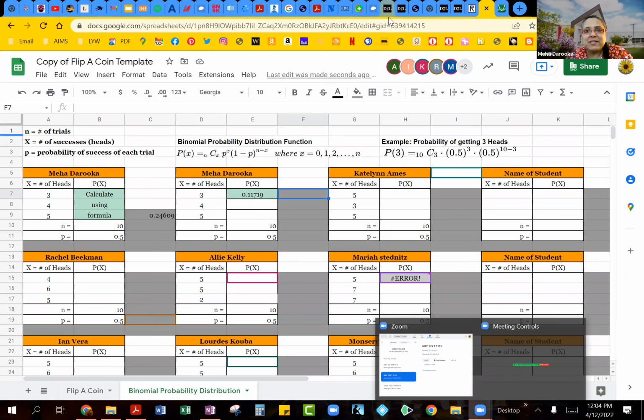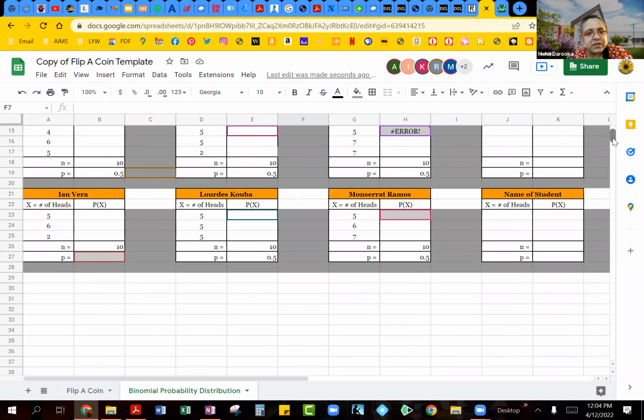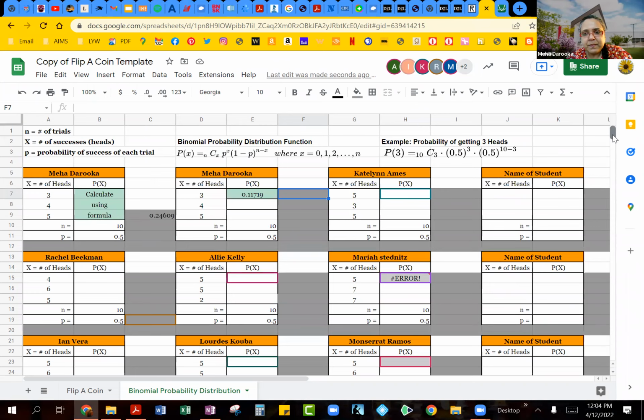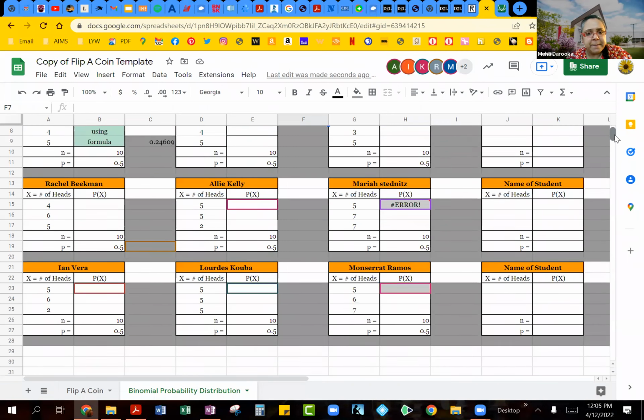So if anybody has 3, you already have an answer to verify with. So I know one of you had 3 heads. So you know what answer to expect, but then for the rest of you, let's see what answers you come up with. And, of course, those of you who have repeating numbers, like I said, once you've done that calculation, you're literally just copying and pasting it for the other one.